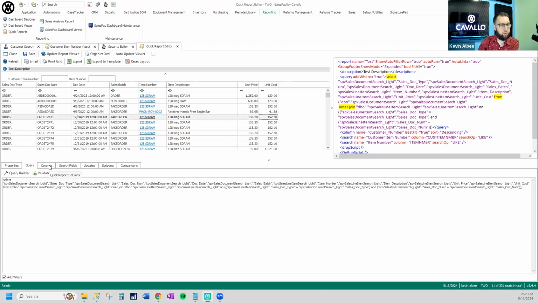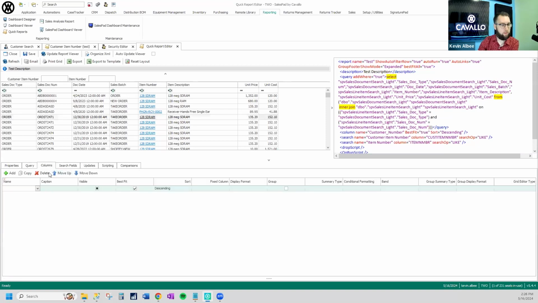Next we're going to have is the columns tab. With the columns tab, this is essentially where you can go in and configure how some of these fields are formatted and seen. For example, you can see the document date field technically stores the date and the time, but we don't actually update the time side of things, or neither does GP for that. So it just shows as 12 o'clock, kind of the default time.